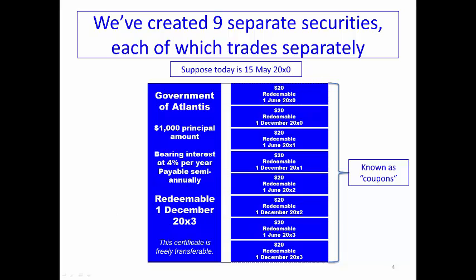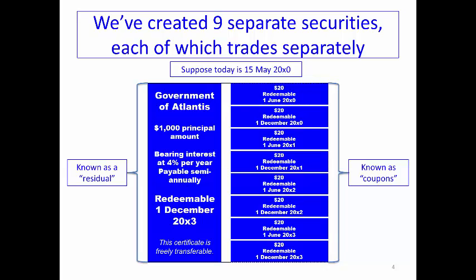On the left hand side here, what we've got is what's known in the marketplace, at least in Canada, as a residual, or sometimes referred to as a resid. And this is a $1,000 payment on December 1st of year 3 from the government of Atlantis, and there are no cash flows before that time. This whole piece trades as a separate security once it's been stripped from the full bond. So you can envision now, all these 9 pieces trade separately in the marketplace. They have their own market.